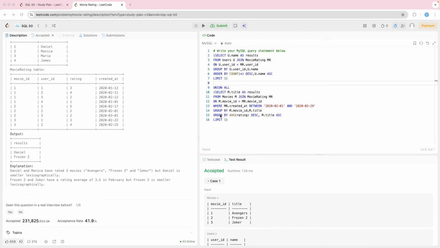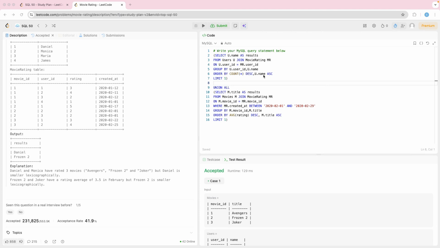Then we are doing order by, as we want the movie which has the highest rating, so we are doing order by average rating in descending order. Then if there is a tie, we are doing order by title in ascending order, and we want only one name, so we are doing limit one.